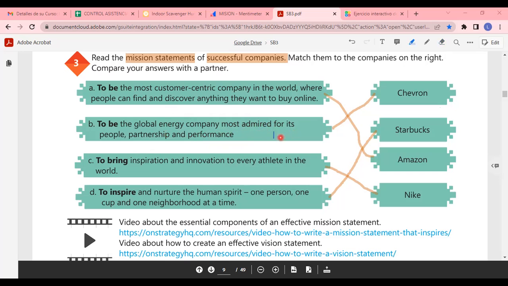Yeah, es que Chevron, I know they have a car, right? Tienen carros, ¿verdad? Pero besides that, pero aparte de eso, in United States, and I don't know another country, they have like power energy things, okay? Tienen como, producen energía también, ¿ok? And as you can see, Global Energy Company, ¿ok? Oils también, aceite. Ajá, oils, it's true, mister. I remember now. Entonces, they produce the oils. It's true, I remember about that. Thank you, mister.